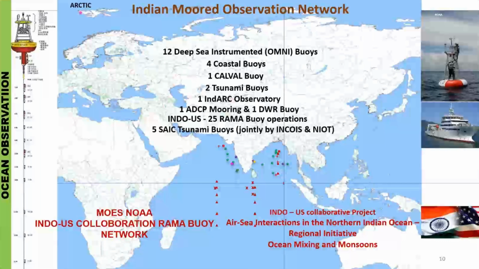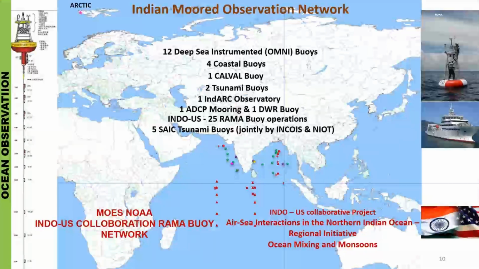Now, we have also joined together with the US because outside the exclusive economic zone, maybe 50% of the world ocean is not covered by the respective countries. They need to collect the data within the EEZ. Outside the EEZ, they can join with others, collaborate, and work together. Currently, there are not many data sets available. That's the reason our prediction is not adequate enough. Here, India and the US have jointly brought in data sets that are freely available for anyone to use.